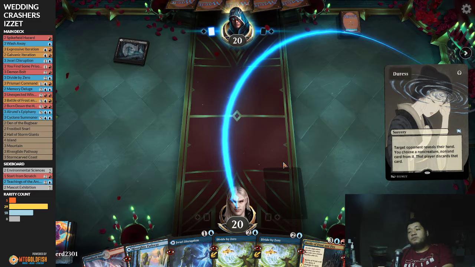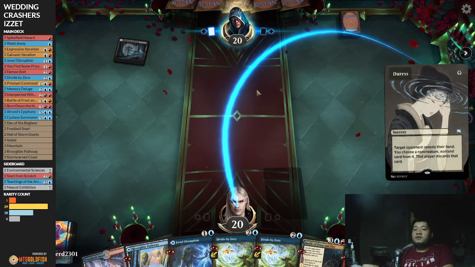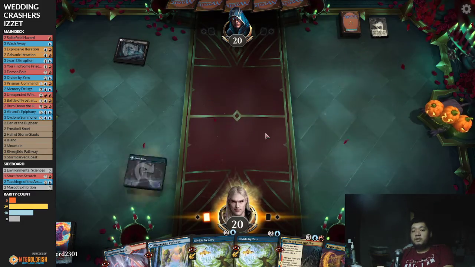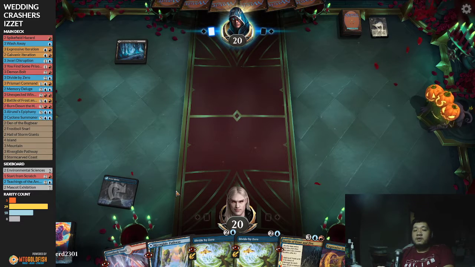Duress. So we will probably lose the... It depends on what version. If we lose the Battle of Frost and Fire, our opponent has a lot of the 1-drops. If we lose the Unexpected Windfall, we could lose the Jawari Disruption because it's a land. Okay, we lost the Unexpected Windfall, so we might as well play the Jawari Disruption since they're not going to stumble onto it.